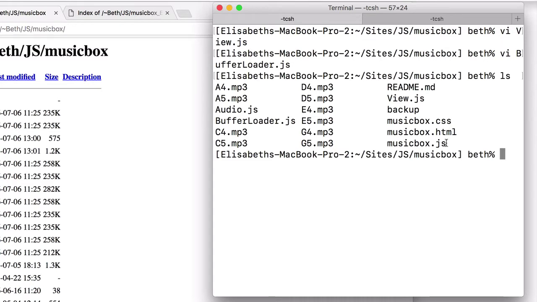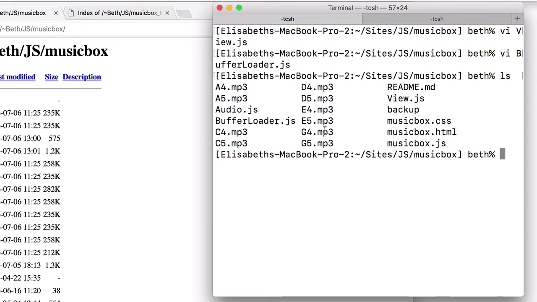We had a musicbox.js file, and this was kind of the controller, if you're thinking in terms of model view controller. And then we had view.js, which is the view piece of the model view controller. And then we had bufferloader.js and audio.js. And bufferloader.js is the piece that actually loaded the audio sounds, which you can see here are these MP3 sounds that we're using in the app.